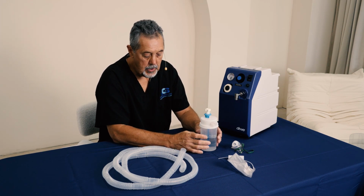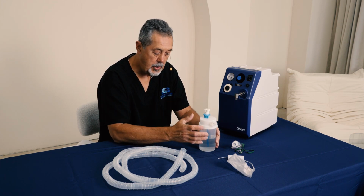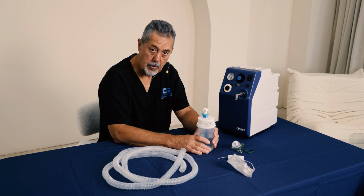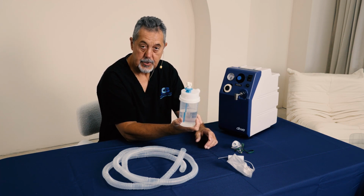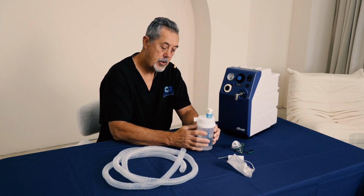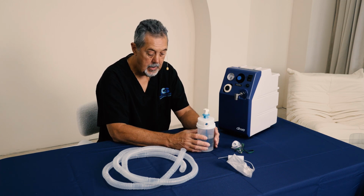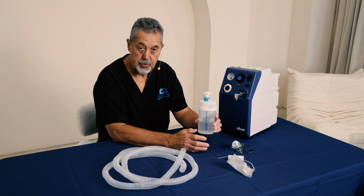So what you want to do once a week, if you need to clean it, because you don't have another one to replace it, you're going to use a basic dishwashing soap, no lotion, no moisturizer, no fragrance, and you're going to wash this inside and out with soapy water and rinse it well. After that, you're going to want to soak this in a 1-part vinegar, 3-part water solution, that's white vinegar. Soak it 15 to 20 minutes, and then rinse well.